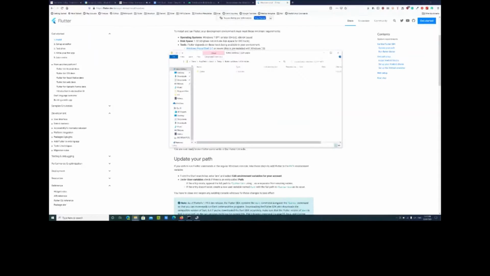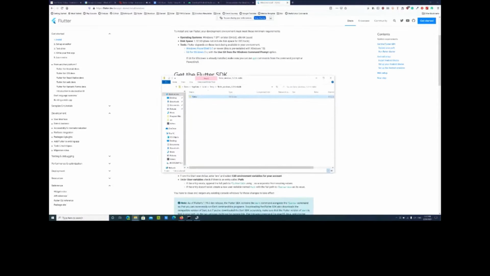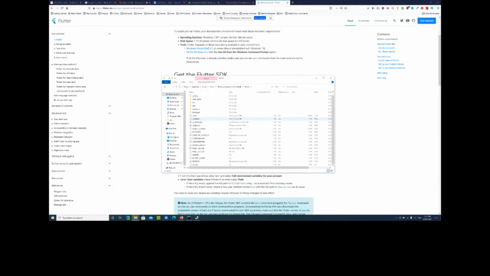So I'll go to my downloads and look for where this zip was downloaded to. I'll copy the folder named Flutter, which contains everything to do with Flutter.